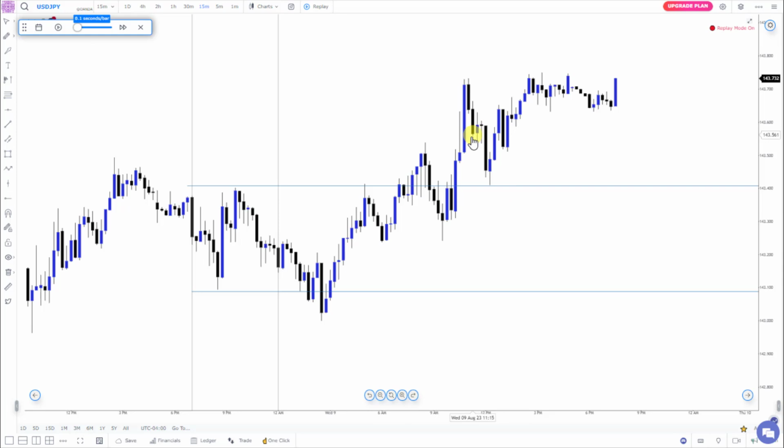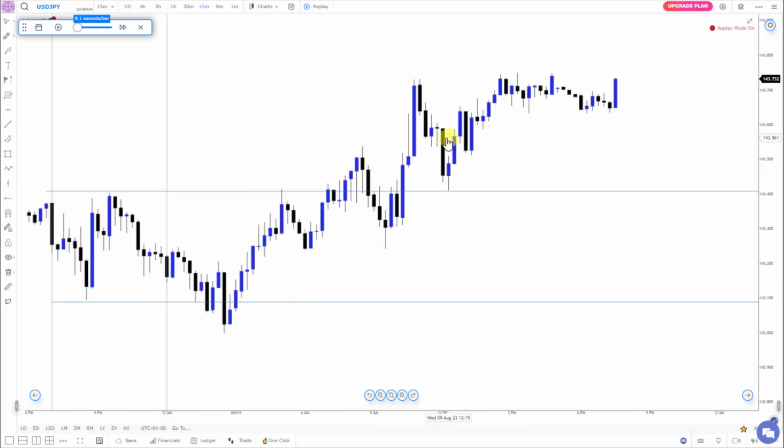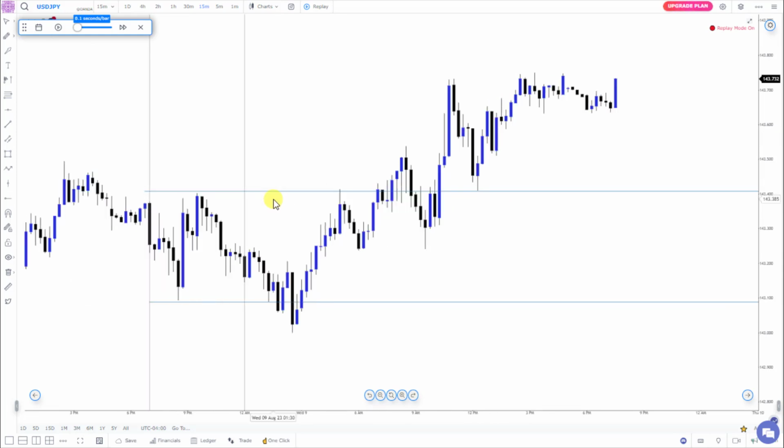Okay, so that's it, and I hope you got value from what I explained today. Once you understand how to use the specified time, once price sweeps liquidity from any side of the range, drop to your lower time frame, and you're going to get a very good entry. It doesn't happen always. The truth is that you won't see this price action always, but anytime you see it, try to take advantage of that.